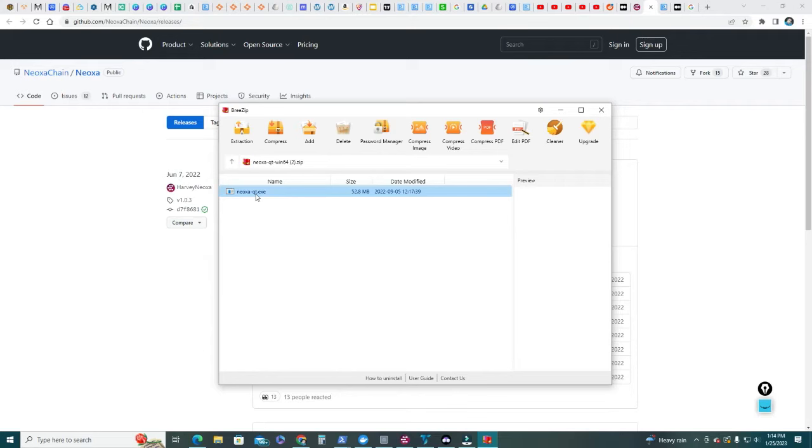All right, go ahead and open the file once you download, and you're gonna install the Neoxa-qt executable file, .exe. So once you install, you don't have to sign up, and you're gonna have to go through the whole seed phrase and remember the words, because that's important if you want to retrieve the wallet in the future. Keep notes of the words. Don't keep it online. It's good practice to keep it offline in a secure place. Take note of the words.